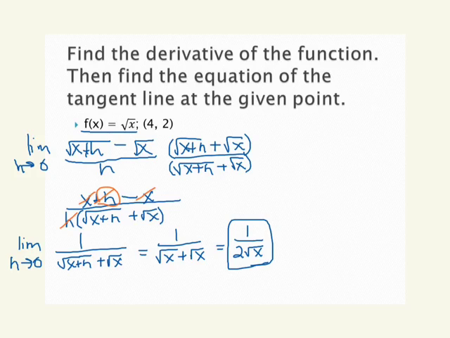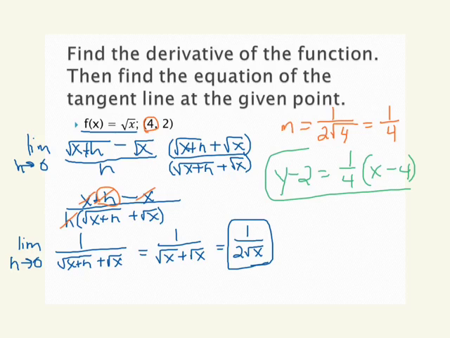So now that we have our derivative, we're ready to find the slope of our tangent line. So the slope of our tangent line, m, is going to be equal to 1 divided by 2 times the square root of x, where we're plugging in the x coordinate of our point, which is 4. So we just simply end up with 1/4 as our slope. And then to write the tangent line equation, again, very simple. Going to use the point slope form just like we did before. So y minus 2 is equal to 1/4 times x minus 4.